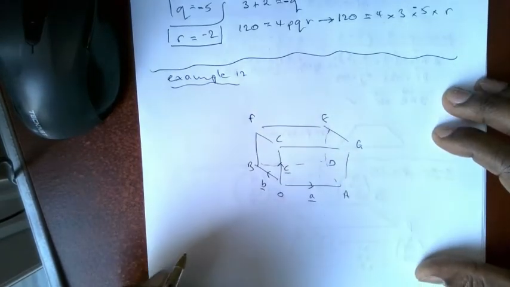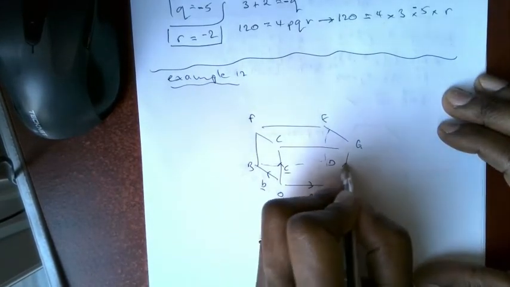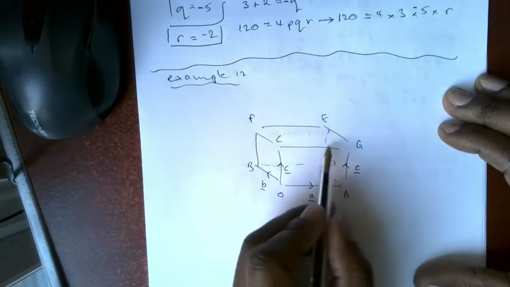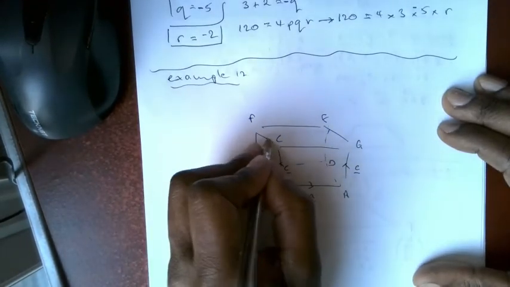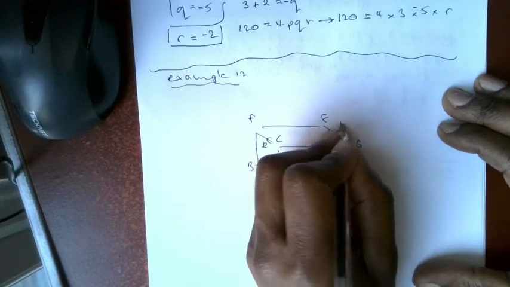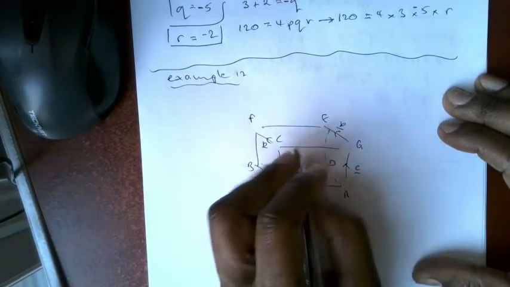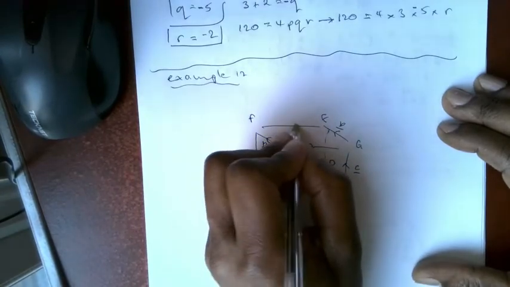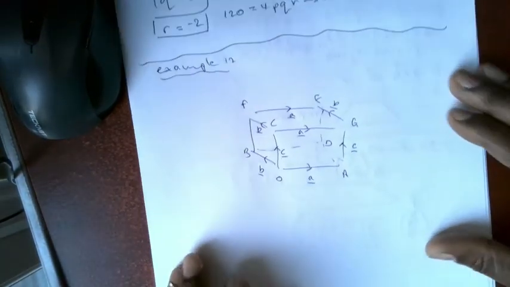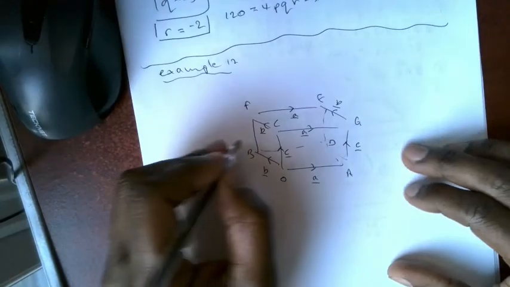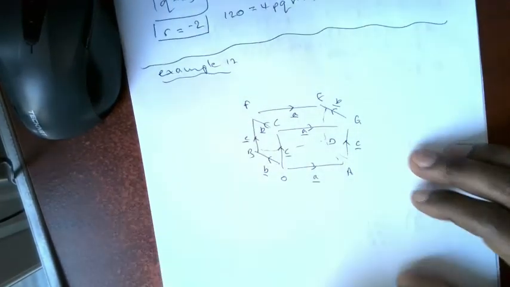Now, because it's a cuboid, all these parallel ones are going to be the same. That's going to be C. These ones in the back are going to be C. This is going to be B up here, so it's this one. And that one down there, that's A. This is A as well. And that one is A, because we've got these lengths which are all the same sort of length, and they're parallel as well.